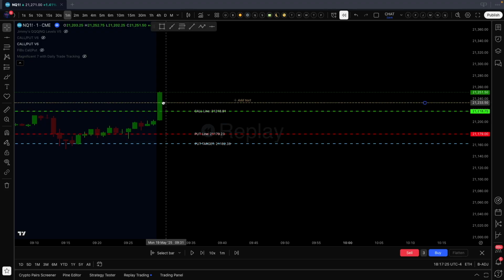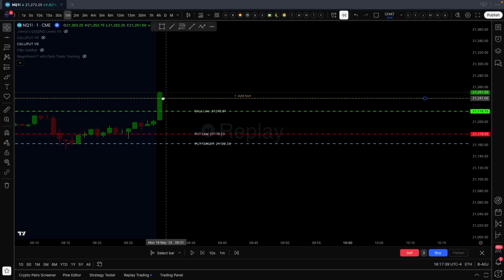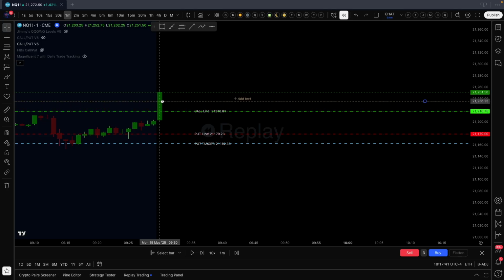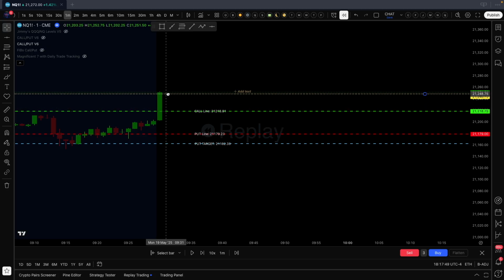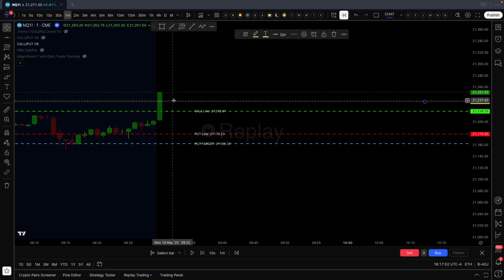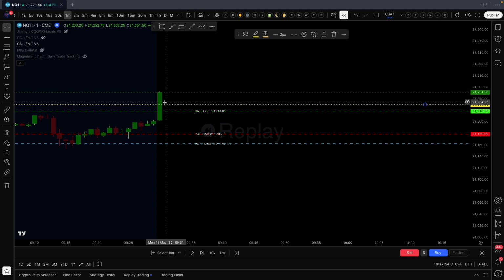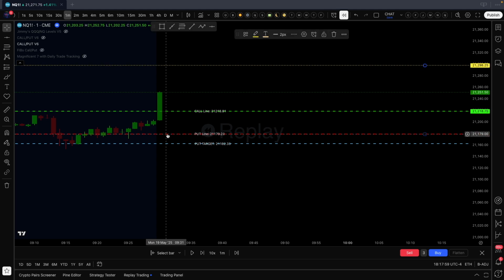And my auto trail is so tight that I believe it's like three or four ticks away as it's pushing up. So every time it moves one tick, it'll stay 3 or 4 ticks behind whatever the current price is. So I never get the full run. But when it pushes up hard, I can't move my personal stop loss up quick enough as an auto trail. So this auto trail pushes up and maybe somewhere in here or even less than that, okay, I get that. And same thing as before, I'm worried about taking those base hits. Put line, I'd keep my order in here to put line.